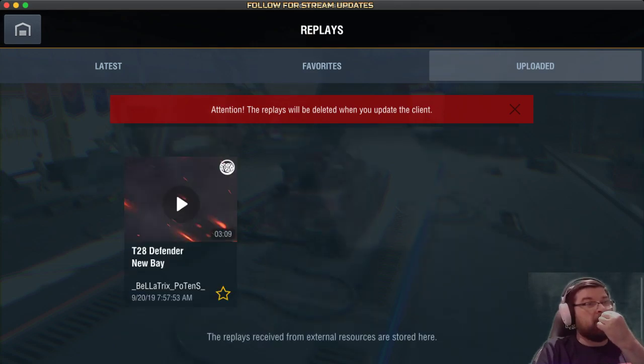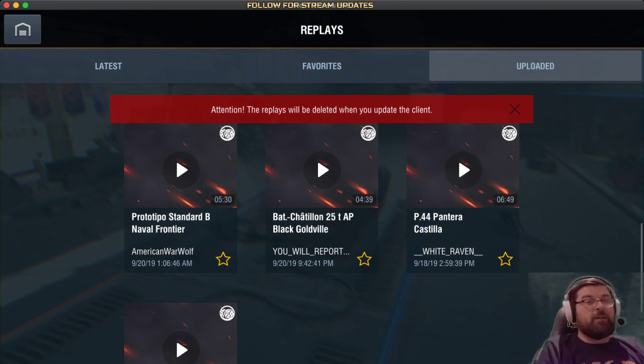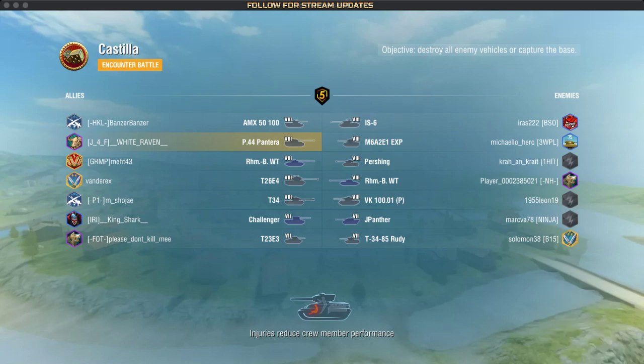So who are we going to go with? Let's have a look at a good friend of mine, White Raven, going out in the P44 Pantera in Castilla. And as you watch this, I'm going to turn the webcam off. I don't think you want to see my ugly mug while you're watching a replay.